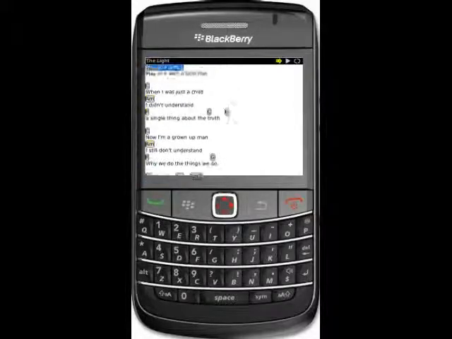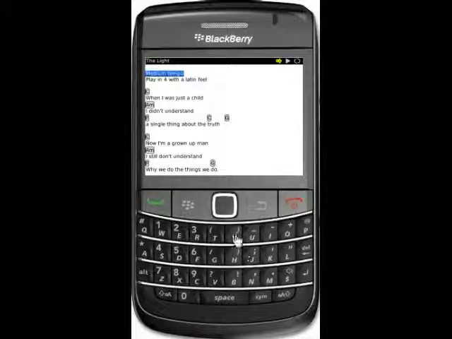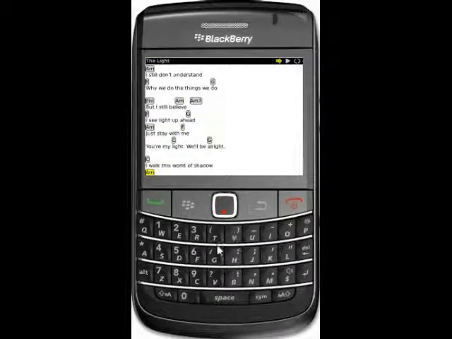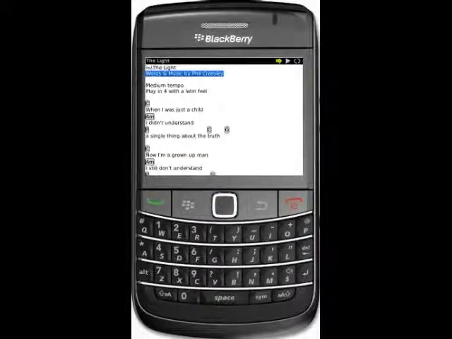That's one choice. Or if you're down near the end and you want to start over, you can push T to go to the top of the song. When it gets to the bottom, it will automatically shut off scrolling, or you can toggle it off by clicking the S key again. So that's how you scroll in a lyric and chord tab file.